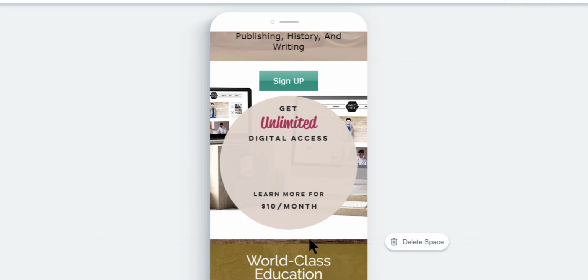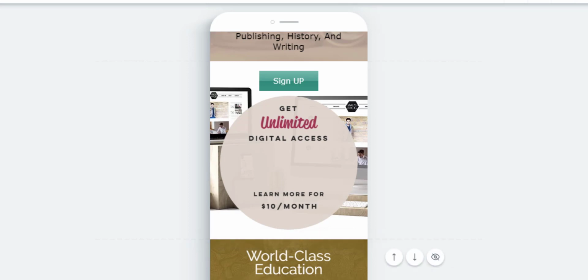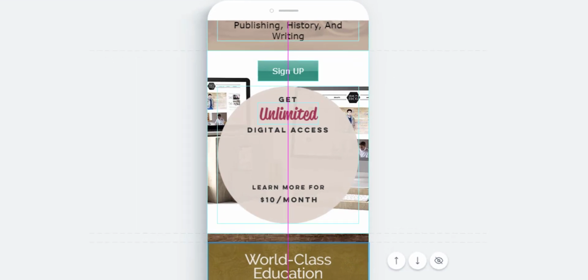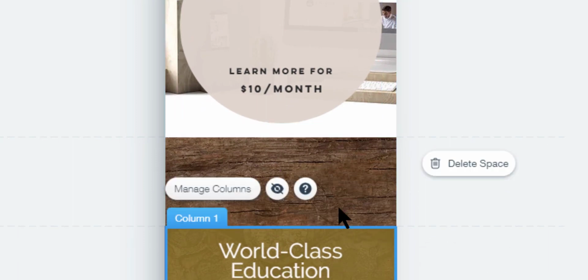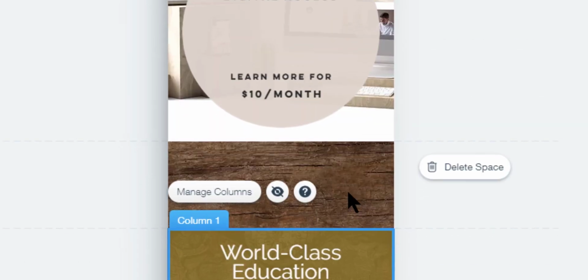Right here you see a tiny sliver of the background of the page, and so I could just simply delete the space. That's a shortcut. Now, because the background of my web page, which is this wood grain, is not as important on a mobile site. Remember, I talked about speed and getting access to contact tools is most important. So I don't really need the wood grain. It might be a bit too much.